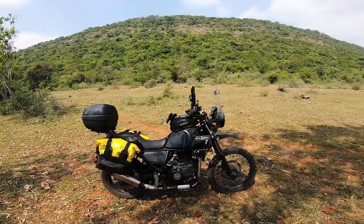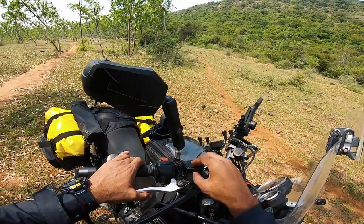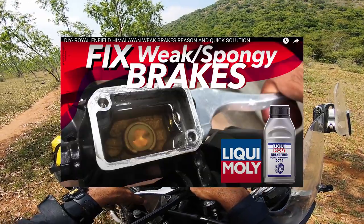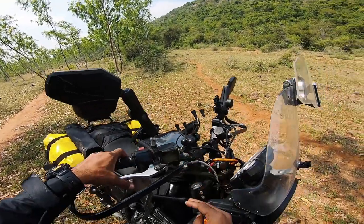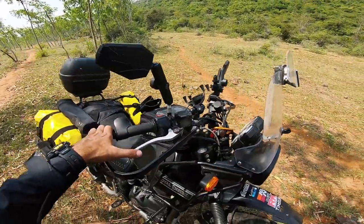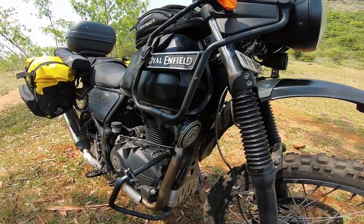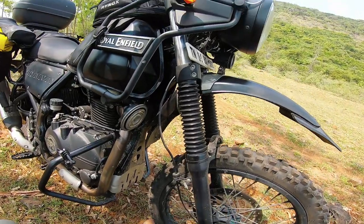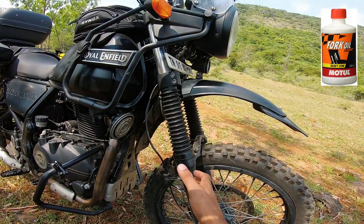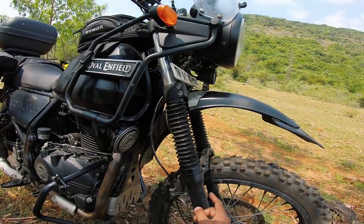And one last bit, I have Liquid Moly brake oil inside a .4, hopefully slightly better quality than the stock brake fluid. I have Motul 20W fork oil, which again stiffens the suspension a bit. I mean, you have slower rebound after the swap.